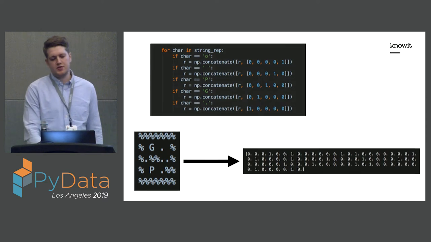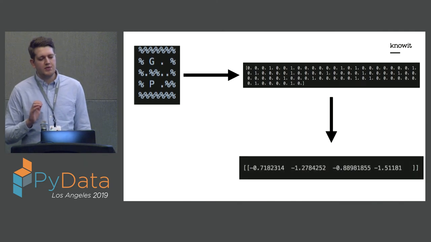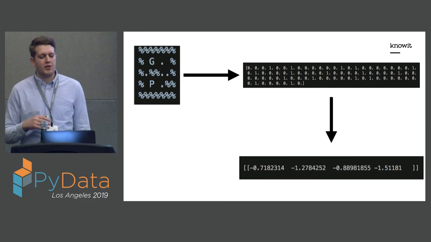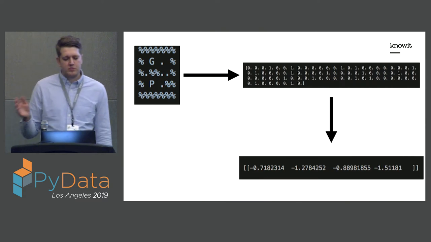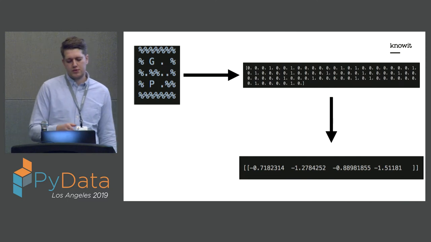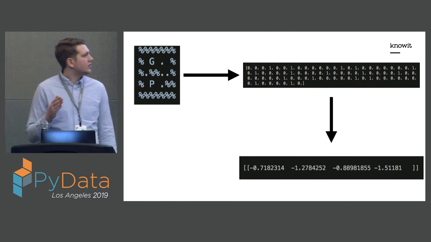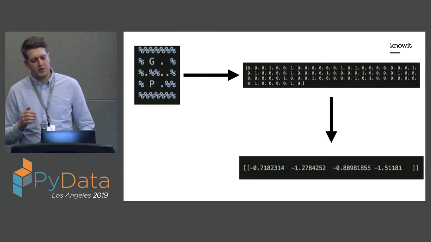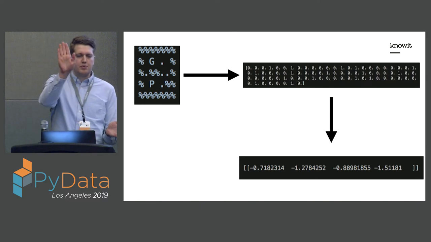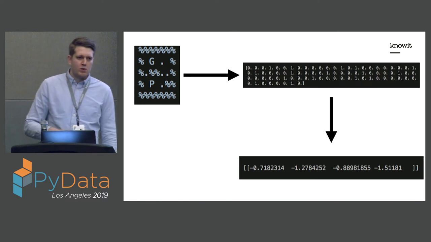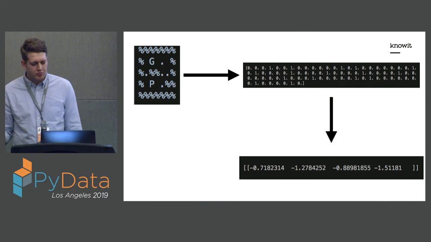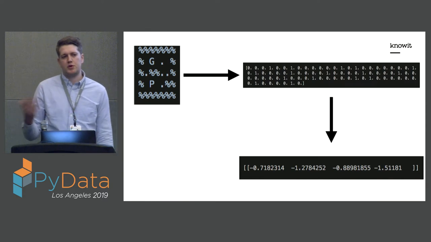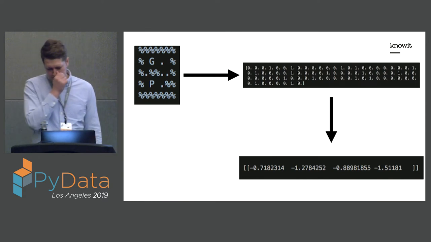Given this input array, the neural network can then return to us a Q value for all 4 actions in that state. There are 4 float numbers here, as you can see. The first item in the list is the Q value for moving left, and then up, right and down. So the best action here is the first item, moving to the left. If you exploit here, the agent is going to move to the left.